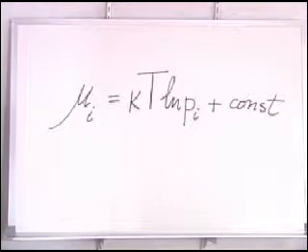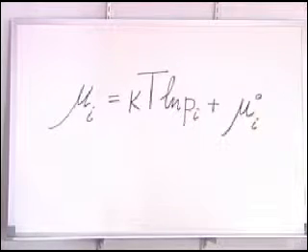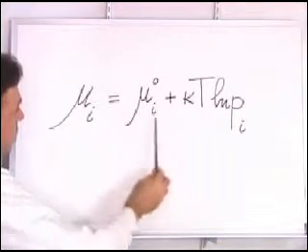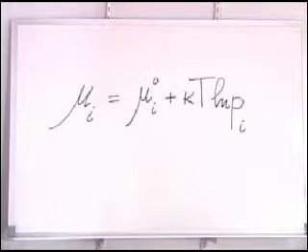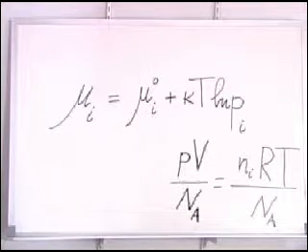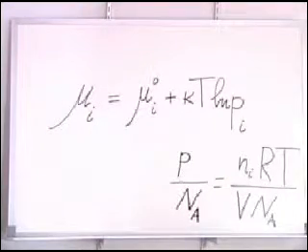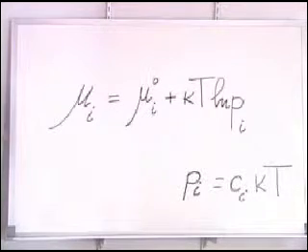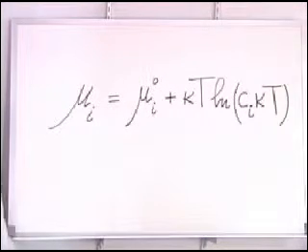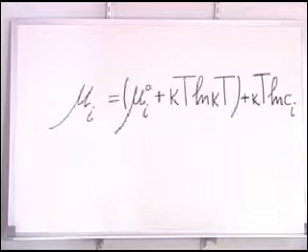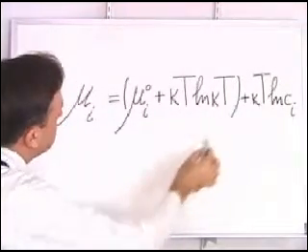we may call this constant μ0, where the constant of integration, μI0, is called standard chemical potential. Now, if we again use the ideal gas law, we see that number of moles over the volume is the concentration Ci, and we can substitute this Pi in the above expression, and then we can rearrange this expression. And because these two terms are both constant, we can merge them into one constant.